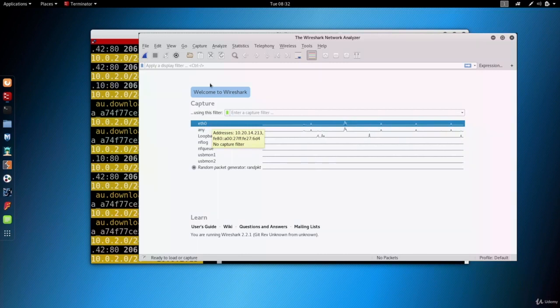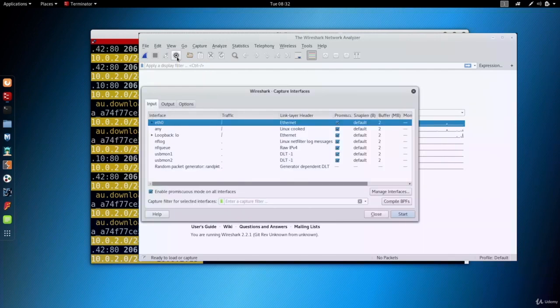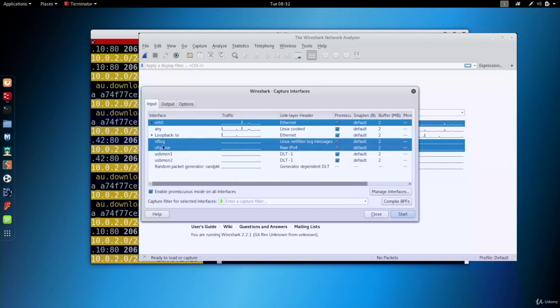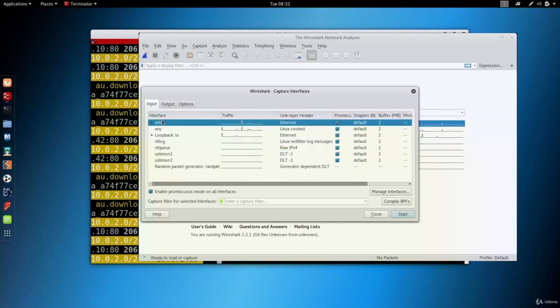So before I start capturing the packets, I want to go to the options, and I just want to show you what options we can set. First, you can see all the interfaces that you have, and you can see the traffic generated on them. And you can see eth0 is actually generating some traffic every now and then because it's coming from the Windows machine. In here, you can select the interfaces that you want to start capturing on, and you can actually select more than one interface. All you have to do is hold Control and then click the other interfaces that you want to listen on. For example, we can just click them like this. But for now, I actually only want to sniff on eth0.